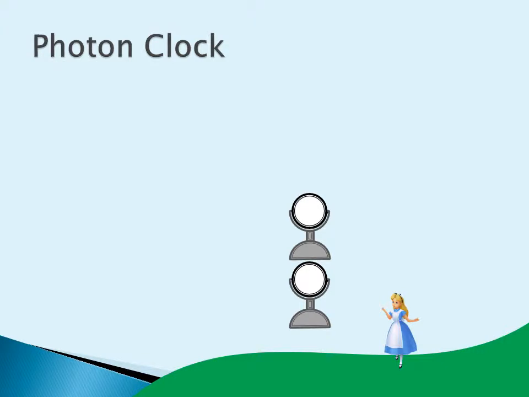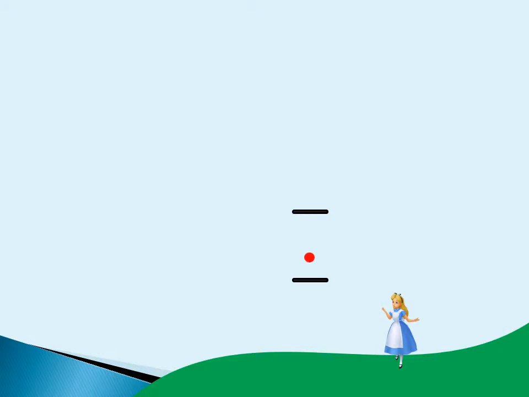If all observers are to agree about the speed of light, then they will have to disagree about the components of that speed, in both the time and the distance. Here, Alice has a photon clock made out of two mirrors. The mirrors have to face each other. Then, instead of a pendulum, we have a photon bouncing between the two mirrors at the speed of light.